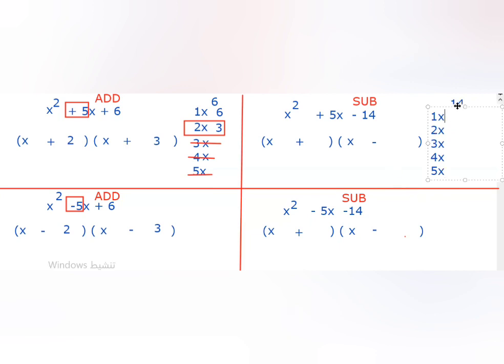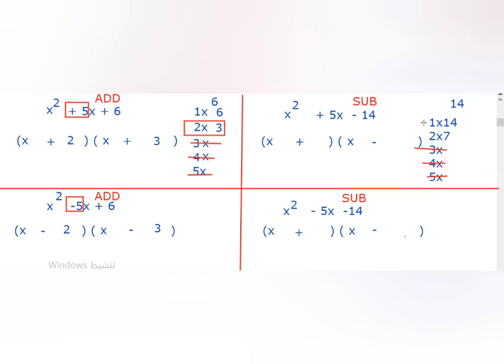Now, 14, it's 1 times what? Very good, 1 times 14. And it's 2 times what? Good job, 2 times 7. And then 3 times what? Good job. We can't use the 3. And can we use the 4? We can't use the 4, it will give me a decimal, which is 3.5. Good. And can we use the 5? We can't use the 5. So we put lines on these because we can't use them. The 3, the 4, and the 5.